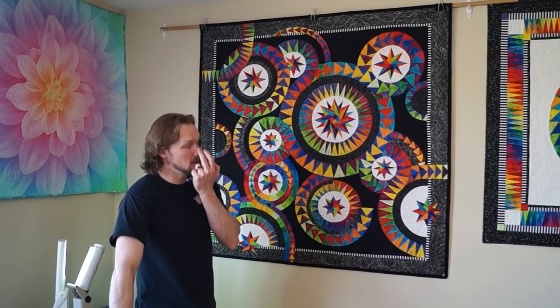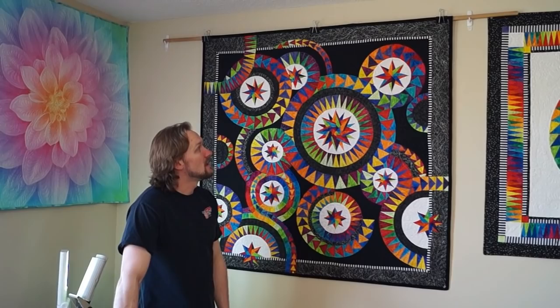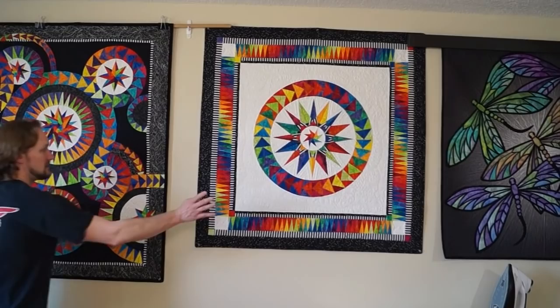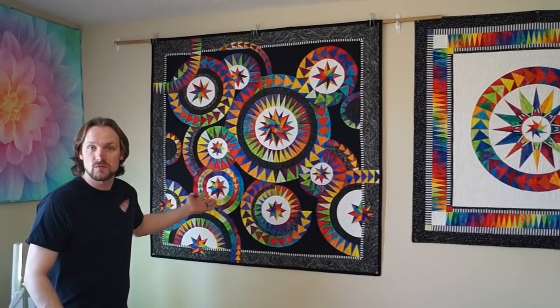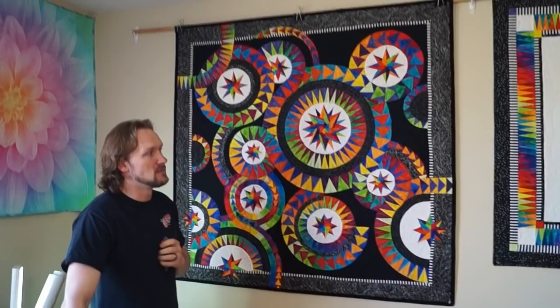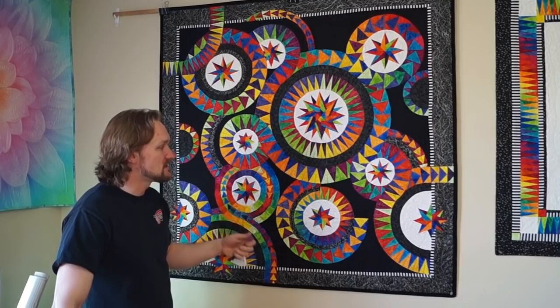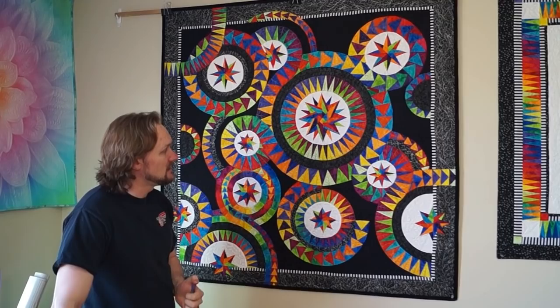Welcome back to Cottage Treasures Quilting. My name is Olay Dupuis and today we have a tutorial on Jaclyn Dijon's Enchanted Star. We also have a tutorial for Chasing Dreams coming out at the same time. Enchanted Star is a level three difficulty — if you haven't done any of her quilts yet, I recommend you start with Chasing Dreams first, as it's difficulty six and helps with learning techniques you'll need for this video. Here it is — it's beautiful, from the Be Colorful fabric line. She's our featured quilter for 2019.